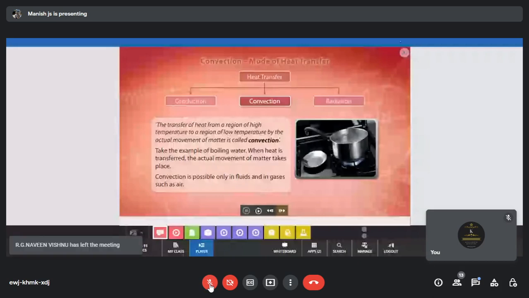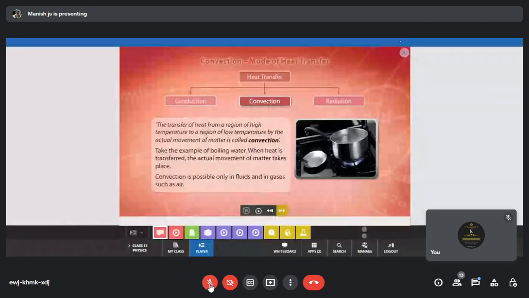For Google Meet, 10 Mbps is the minimum sufficient, but I am getting 50, so I don't think I am facing any network problem. But if it is so, let me know and I will change. Maybe the microphone might be an issue. Is the audio clear now? Yes, sir. Can you also see the screen? Please check. Is there a lag? Do you face a time lag? I hope the audio is clear, as well as the video that is being shared. Okay, so we can continue.